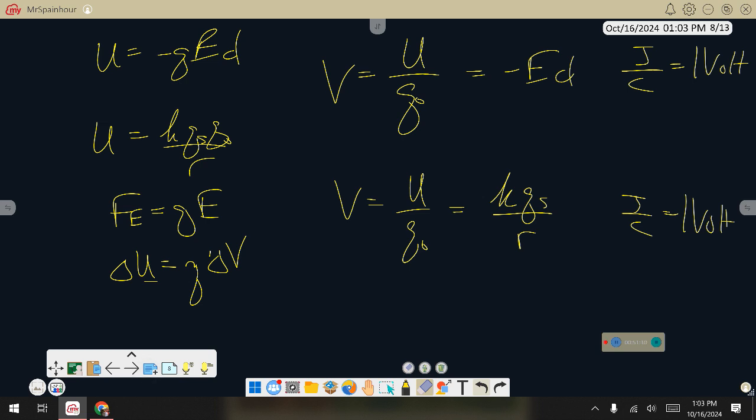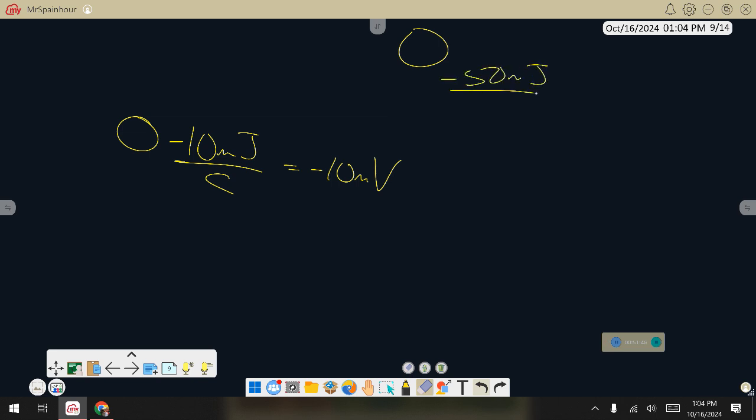Voltage is basically this in a nutshell. I kind of did this a second ago with a charge. I said, hey, this spot right here is negative 10 millijoules, except you'd have to know what charge is here, yes? So now all we're saying is that there'd be negative 10 millijoules if there was a Coulomb there. Or this is the same thing as negative 10 millivolts. And this spot right over here, who knows, but let's go, that's negative 50 millijoules if there was 1 Coulomb. So this is negative 50 millivolts.